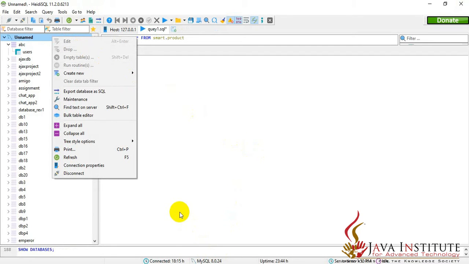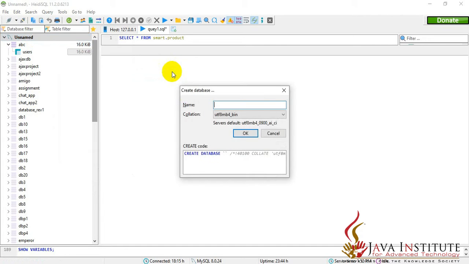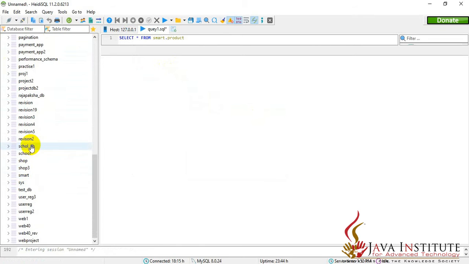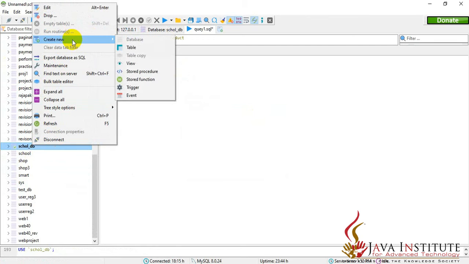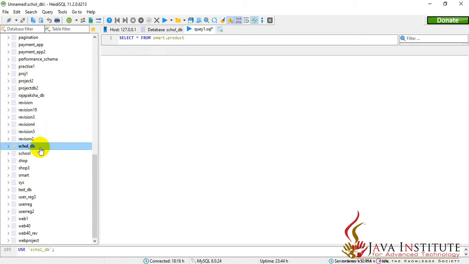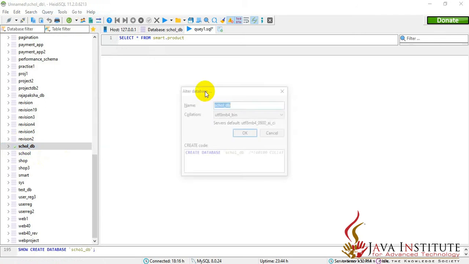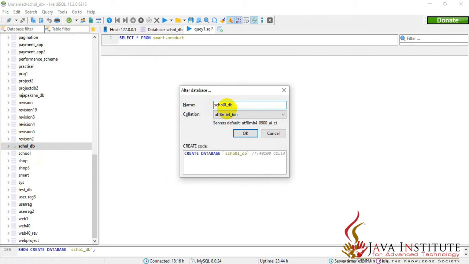What I did was right click the unnamed folder and go to create the database. Now I type the name of the database, SchoolDB, and click enter. Then I go down right here and it says okay, SchoolDB, and I click on it. This is the database that I have designed, SchoolDB.